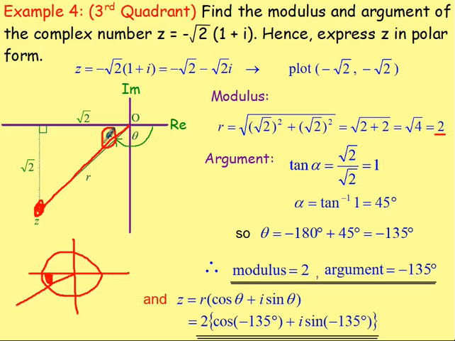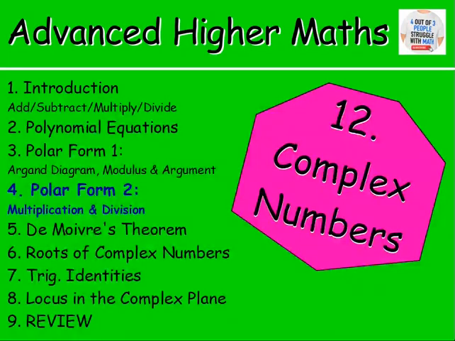Alpha in this case is going to work out to be 45 degrees, which means then that theta would be, well, we know around here would be negative 180, so then add that 45 degrees on. We know that the angle would be between 0 and negative 180, or really between negative 90 and negative 180, and we know down here it would be negative 135. So just check the argument that you get.